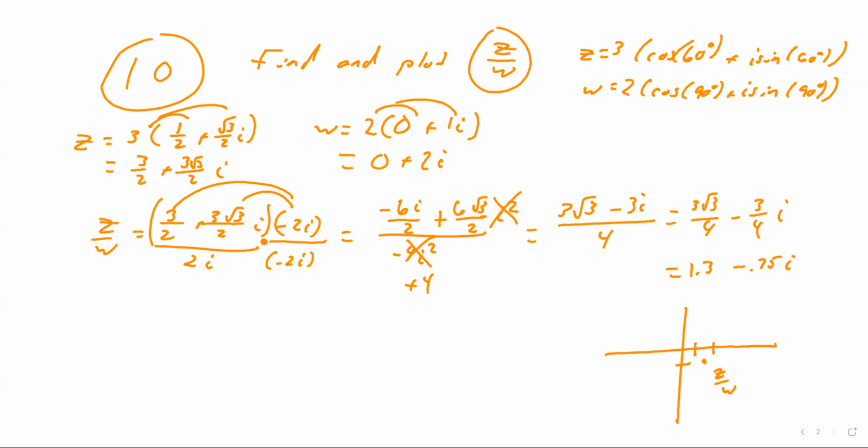Okay. Let's look at the 11th topic. Is everyone done writing? Okay. This one's a pretty good question. I don't think we specifically went over one like this, but the math isn't too bad. It's going to say find and plot Z to the 4th. Okay. So if I take the previous thing that we just did, what did we say Z was equal to in rectangular form?